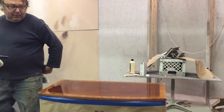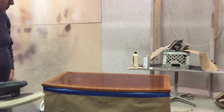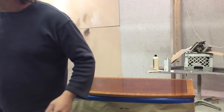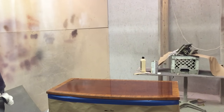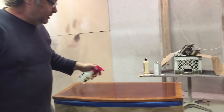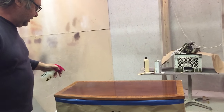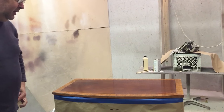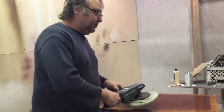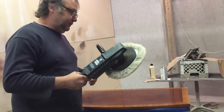Have a little water bottle around here, Corey? Yeah, we do. Put some water in it. Yeah, you want to use a little water to lubricate it. You see me spit on it there, and I do that too if I have to. But yeah, just have a little water bottle. I wouldn't recommend doing this on a piece of furniture until you do it on a sample board a few times, because you got to get the feel of a buffer.